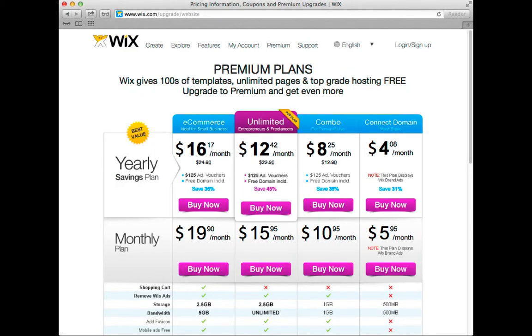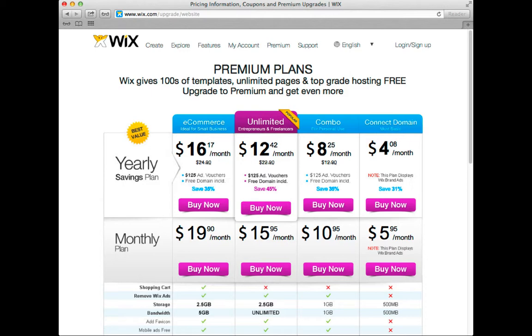Wix is a freemium web tool, and by freemium, there are free elements and there are premium upgradable elements that cost money. But with the free account, you can create a site and publish it to the web. One downside to using the free Wix account is that the Wix logo is then branded on all of your pages on your website, versus upgrading to a premium account, which hides the fact that you made this in Wix, giving the appearance that you made this on your own.